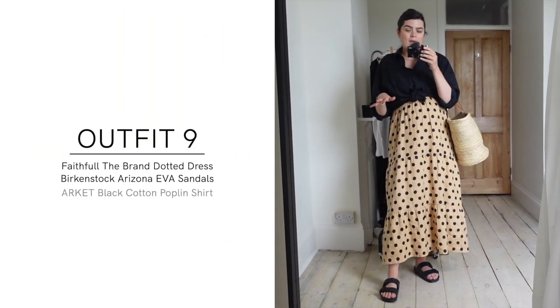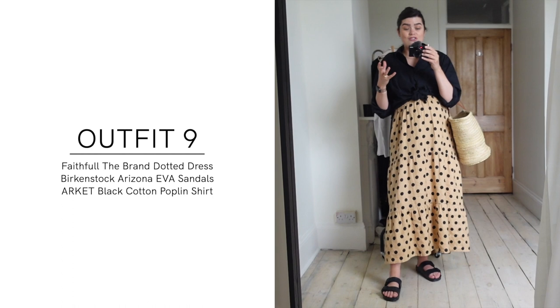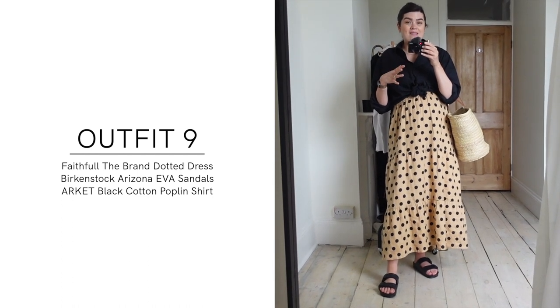Outfit number nine — I played around with this one a bit because I wanted to show how the cotton poplin shirt is so good as a jacket. In a 10x10, it's such a great layering piece; you don't really need an actual jacket. For example, I went down to the beach yesterday and just took one of these with me — perfect. But because things can be a little too baggy on baggy right now, I've tied it around and created more of a top-and-skirt silhouette, which I far prefer to wearing it open and baggy. You kind of get a skirt and a dress in one.